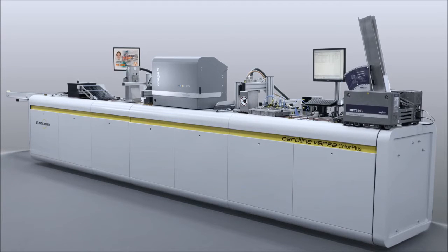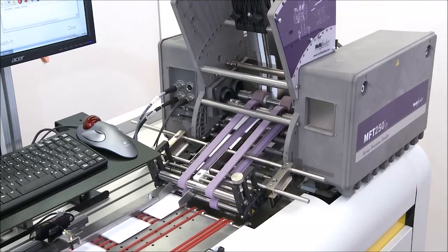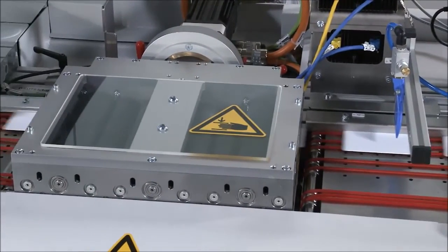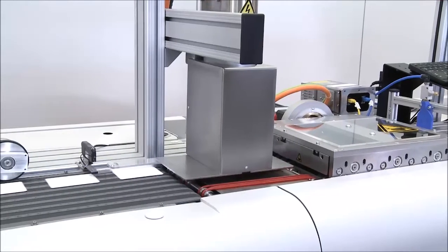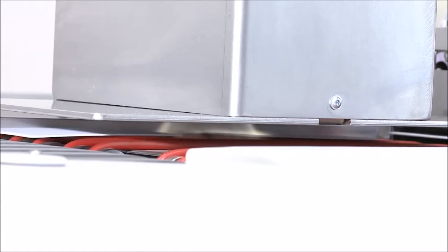The process begins with the in-feed module inputting blank cards. A magnetic encoding module adds secure data onto each card, using a top-down or bottom-up approach as needed. Cards are plasma treated for increased surface tension and enhanced printing performance.